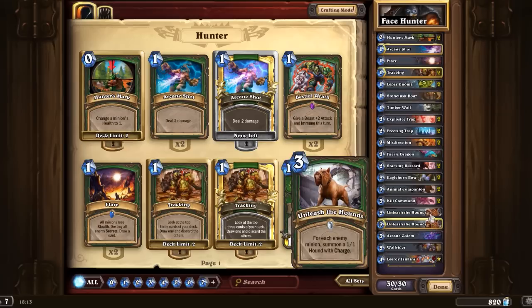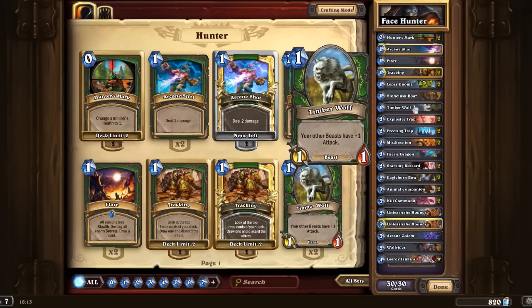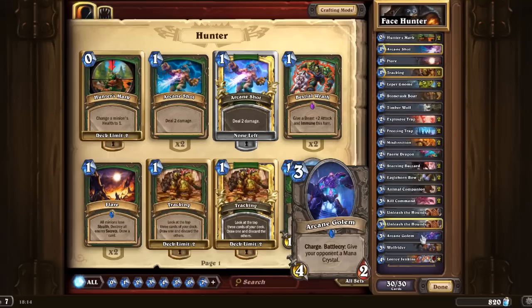2 Unleash the Hounds, as we spoke about earlier, because it's a fairly staple card for most Hunter decks, and obviously it's good to combo that with your Timberwolf if you come up against a Zoo deck or something. An Arcane Golem for extra charge. Try to use this towards late game as a bit more of a finisher if you can, just because you don't really want to start giving your opponent mana crystals in the early game if you can avoid it, because you don't want to give them any kind of advantage.